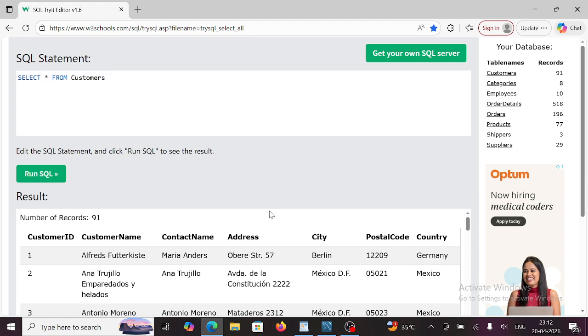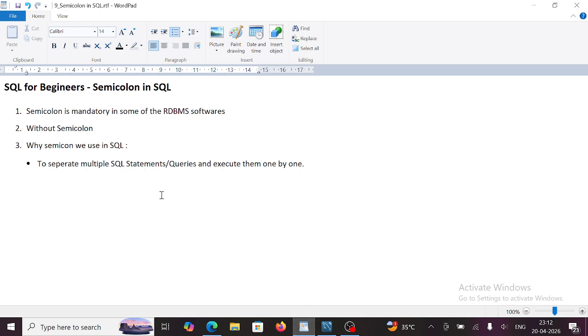Then another thing we have to see is why we use the semicolon in SQL. What is the requirement to use it? It is to separate multiple SQL statements or queries and execute them one by one.